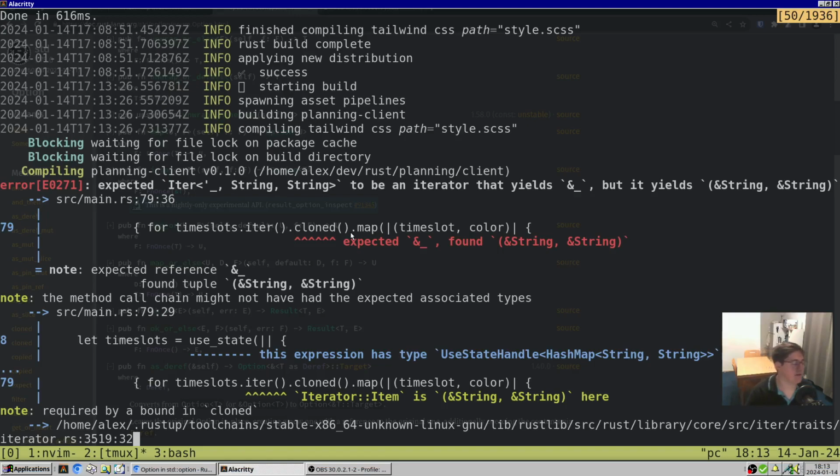You want an option of a reference, and you get a tuple.